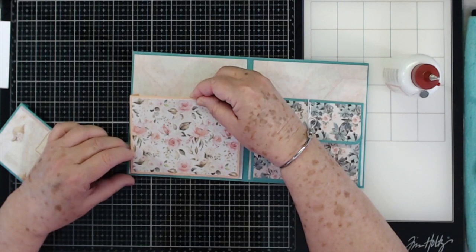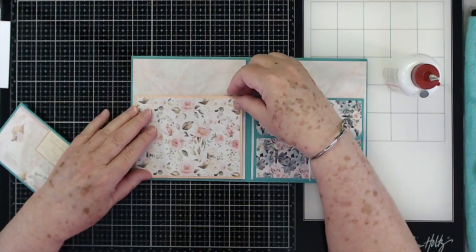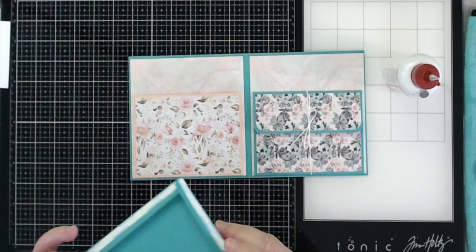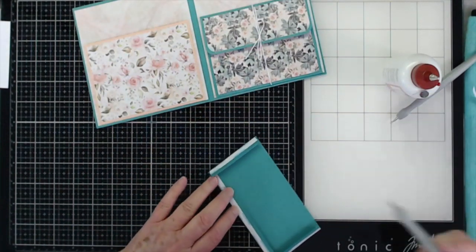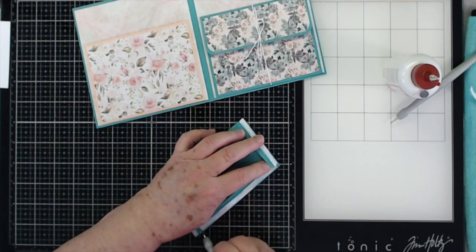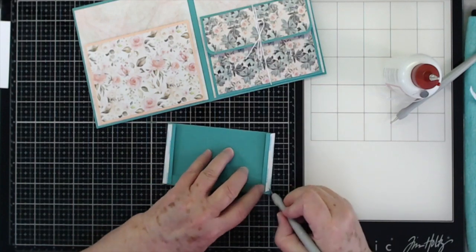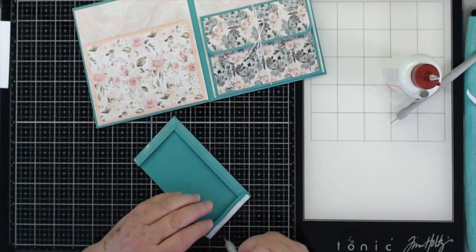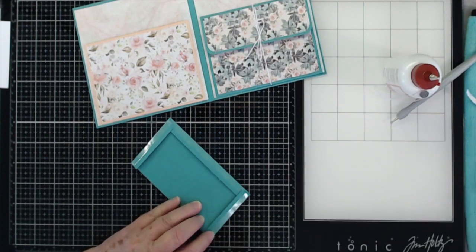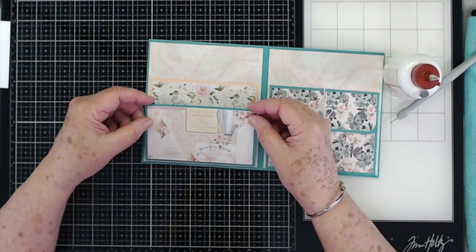You can also use liquid glue on this. I just like using score tape on something like this because I like for it to stay in place, and I know score tape is going to hold it for a long, long time. Alright, you can do the same thing on here. And then you just need to put it right down at the bottom of that other one.